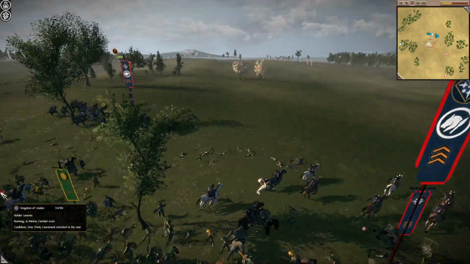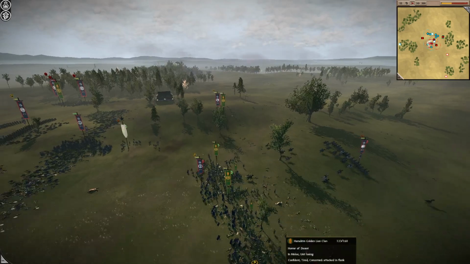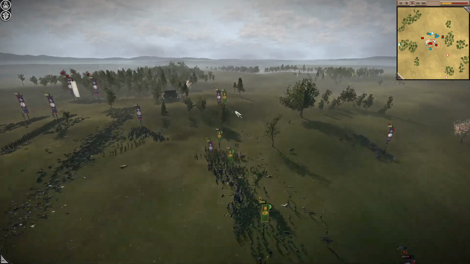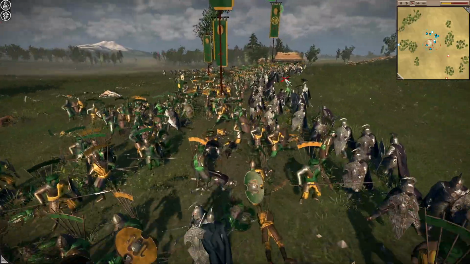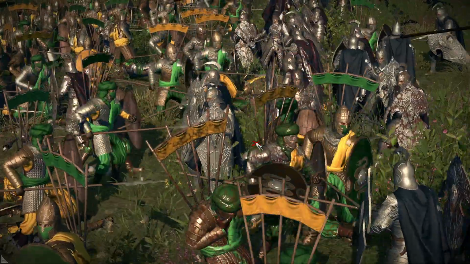Yeah, they really need to focus on this cav. I mean, I feel like in this mod, you really need to win the cav fight. Like in this showdown here, anyway, you want to get cav in, support it with spears, and then you've got a good chance of winning the fight. Especially as Harad, you need your cav, like cataphracts, to do hammer and anvils on the elite elven infantry.